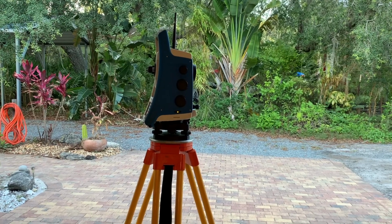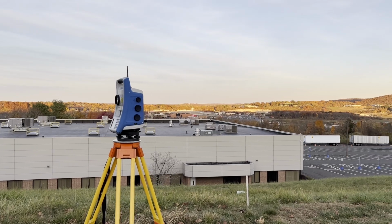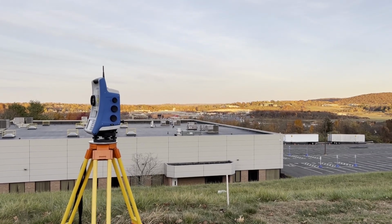The last piece of the puzzle is the tripod the instrument sits on. I use an ISO 12858-2 heavy rated tripod made from wood. This particular one is made in Germany from a company called Nito.